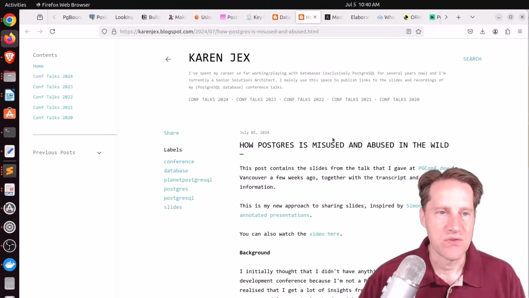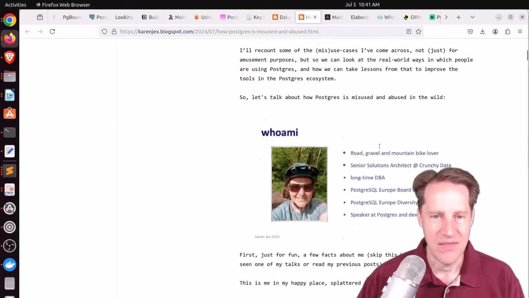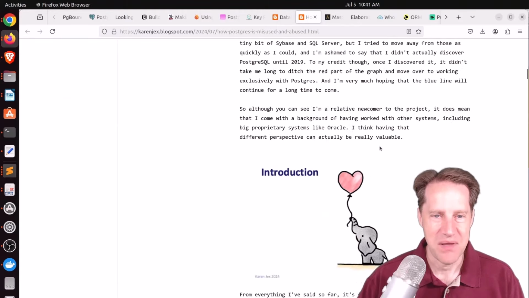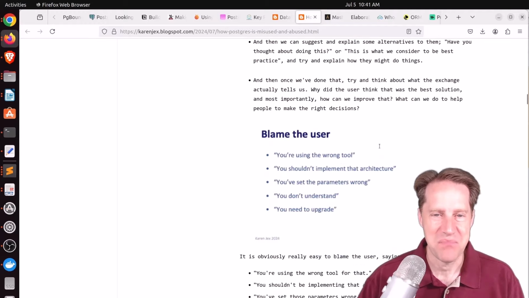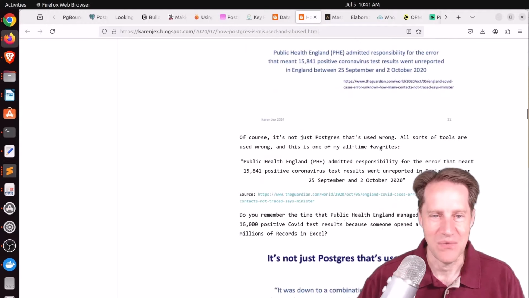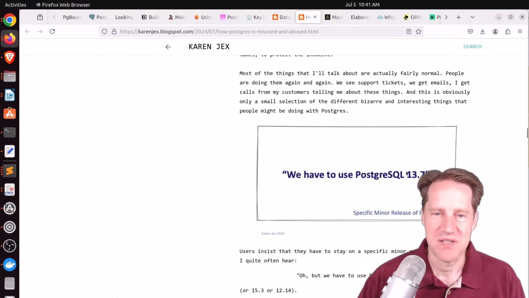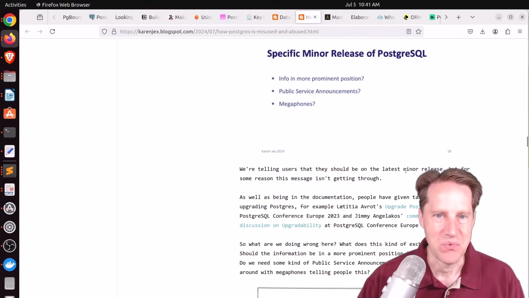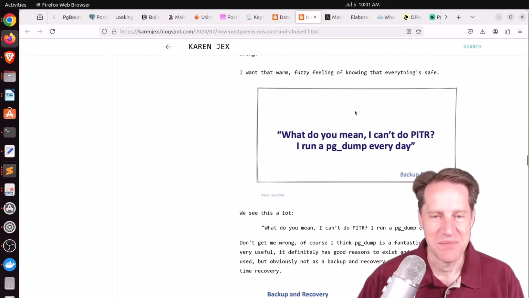The next one is also from karenjex.blogspot.com, and this one talks about how Postgres is misused and abused in the wild. And this is a presentation talking a lot about different quotes that she's seen with a particular expectation of how Postgres works that it doesn't really work that way. Like people saying, oh, we have to use a very specific version of Postgres or things don't work. Now that may be true of some applications. Or things like this with regard to backup and restore.